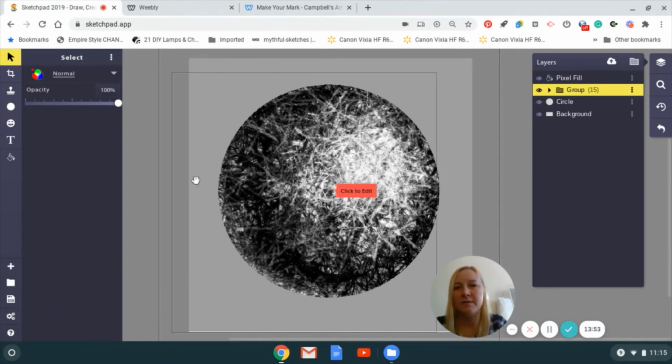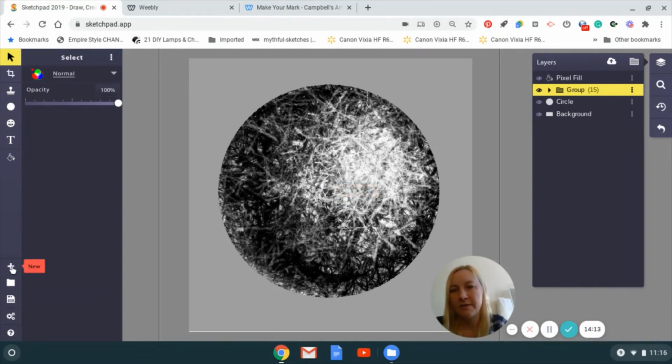Now when it comes to saving this, so you would go through and finesse it. I probably would go back and work on, it looks like I kind of missed a little bit of stuff here. I might come back and add a little bit more of my shadow edge. This looks kind of jumpy there, but you can finesse yours. You'll have more time to do that. I don't want to take up too much of your time.